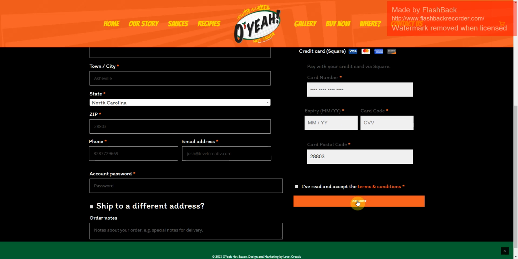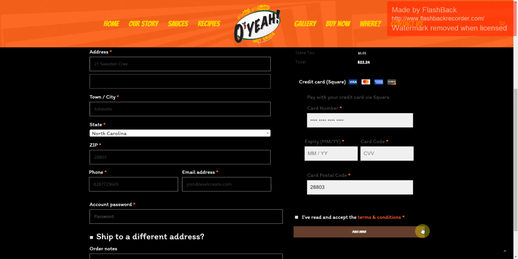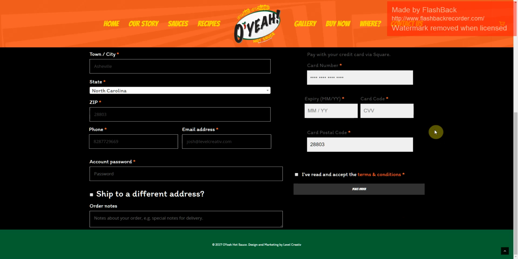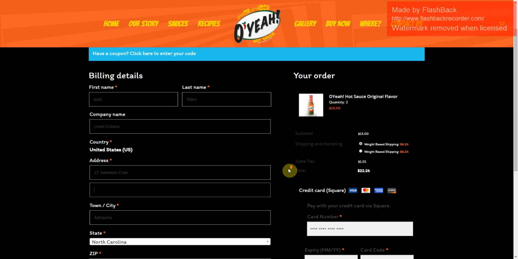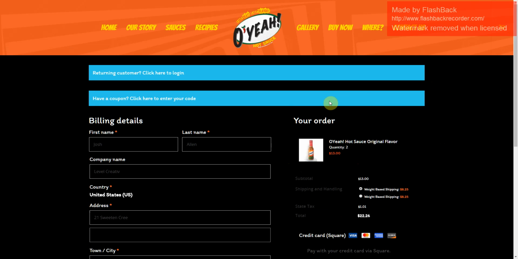This place order is really small. Like all these wordings and the buttons need to be bigger, and I want all the buttons to be orange. Gray to orange. I want this to be orange to gray or whatever. And this background should have the dots. I don't want this to be blue, have a coupon, returning customer. I need these to be orange, or like light gray, not so much standing out. And maybe even just clean this up more, more organized.